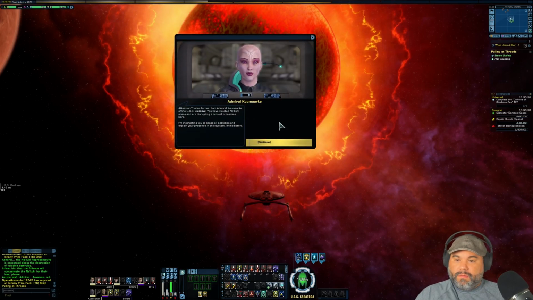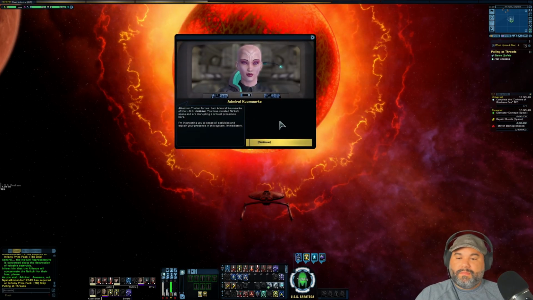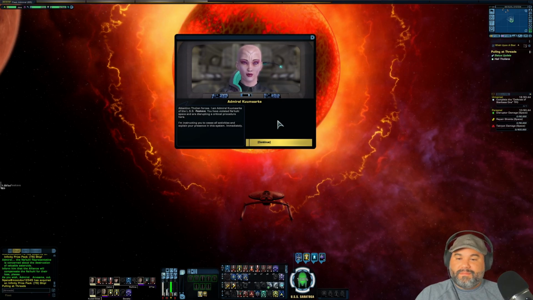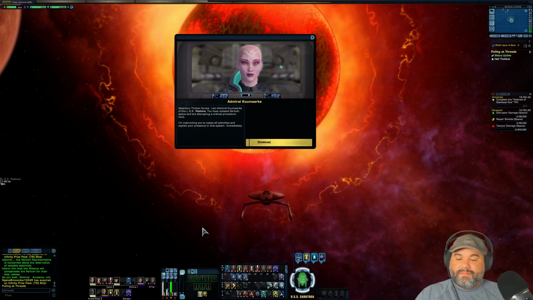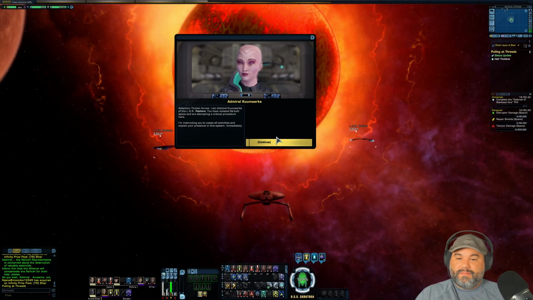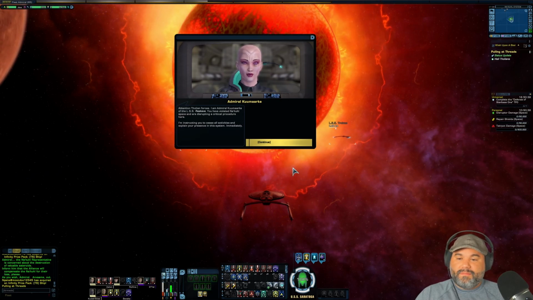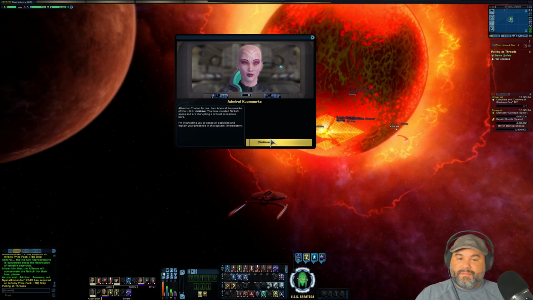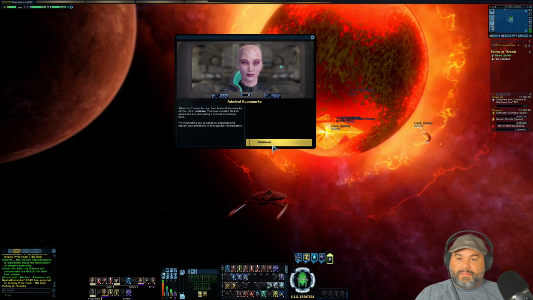Attention, Tholian forces. I am Admiral Kumarke of the LSS Raskava. You have violated Nakul space and are disrupting a critical procedure here. I'm instructing you to cease all activities and explain your presence in this system immediately.